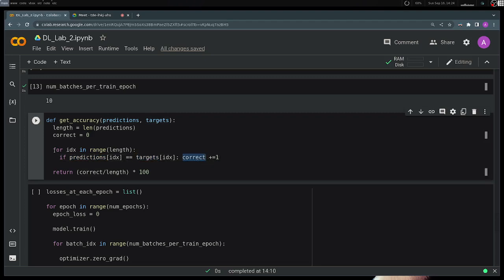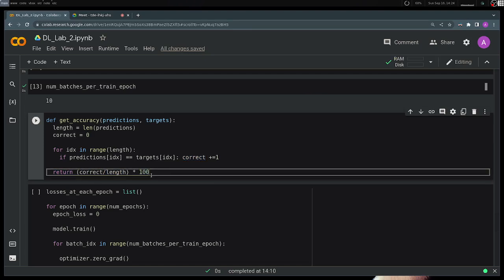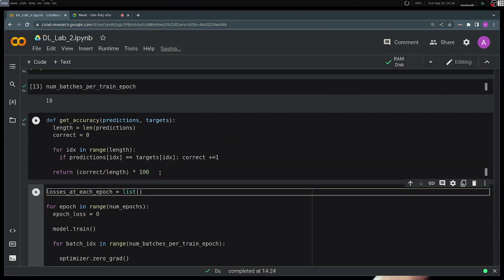Finally, after this is done, correct will have the actual number of samples for which your model predicted correctly. You divide that by the total length and multiply it by 100, and you get the accuracy. It's a simple function.